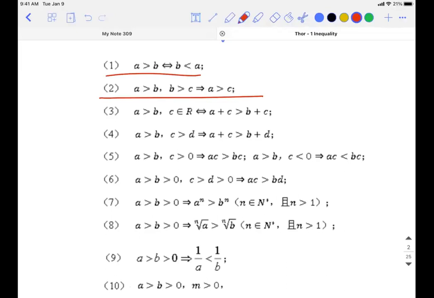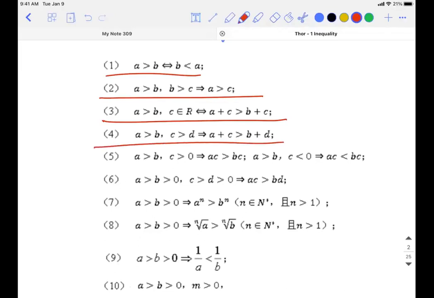So this can be passed on for different expressions. As long as I have an inequality, if I want to add the same number on the two sides of the inequality, for instance, I want to add a c, of course, the inequality doesn't change, right? The entire expression is going to hold. If you add something, if you want to subtract something, for sure, easy peasy.